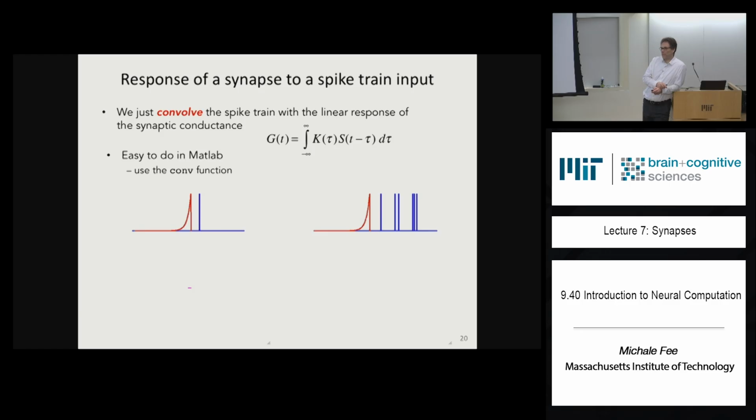Yeah, the kernel can have different shapes. I've just chosen a particularly simple one because an exponentially decaying kernel turns out to be really important. It's actually a low-pass filter. Because it's a linear kernel, we can do the convolution. Yes.